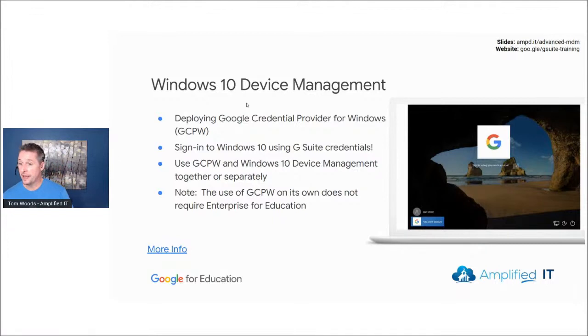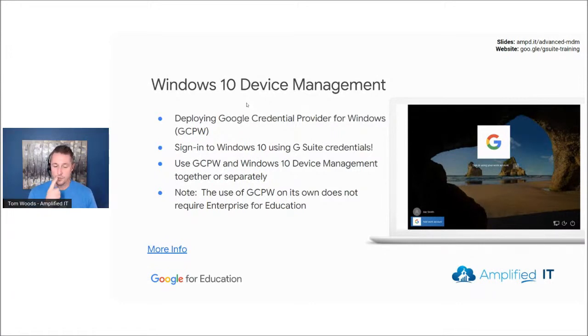And that's been out for a little while now. It's not necessarily dependent on Enterprise. If you want to take GCPW, put it on some Windows 10 standalone machines in a couple classrooms and have students and people sign in with their G Suite accounts, you could do that. But in order to manage that Windows 10 device, see its OS versions, manage Windows updates, do all those things we just looked at in the console, that's where you need Enterprise for Education licensing. And that allows you to bring in that Windows 10 machine. With GCPW, it's going to look like this screenshot here, where you can sign in using your G Suite credentials. So that's pretty brilliant.